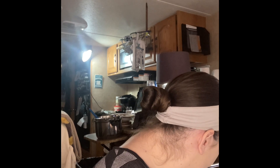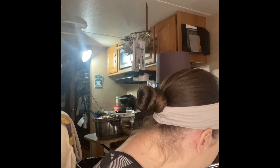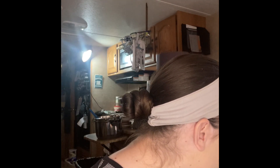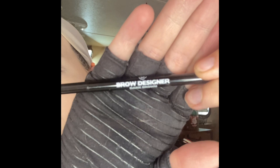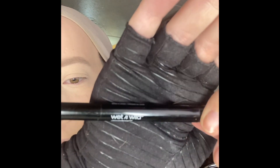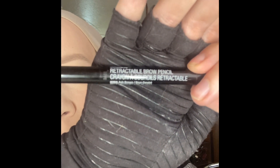The lip gloss that you guys are seeing is actually a hydrating oil — it is the Ruby Kisses Hydrating Lip Oil. I absolutely love it, but I don't like the tube that it comes in because it's kind of messy. I had these extra little perfume bottle roller things, and I decided to put some of it in there. It literally puts out the perfect amount of product, so I really like putting them into those little perfume rollerball things.